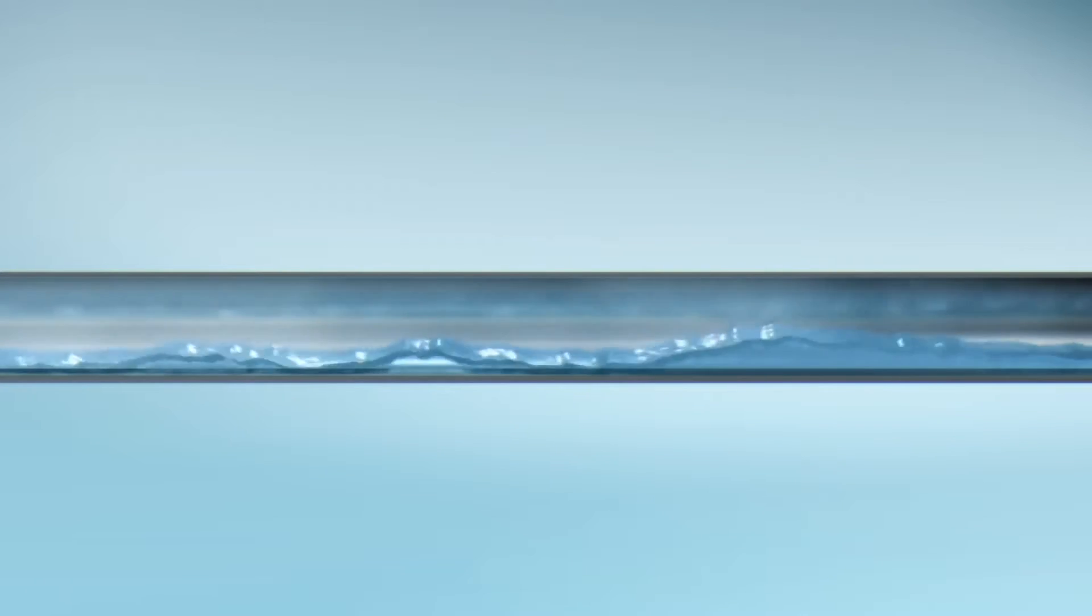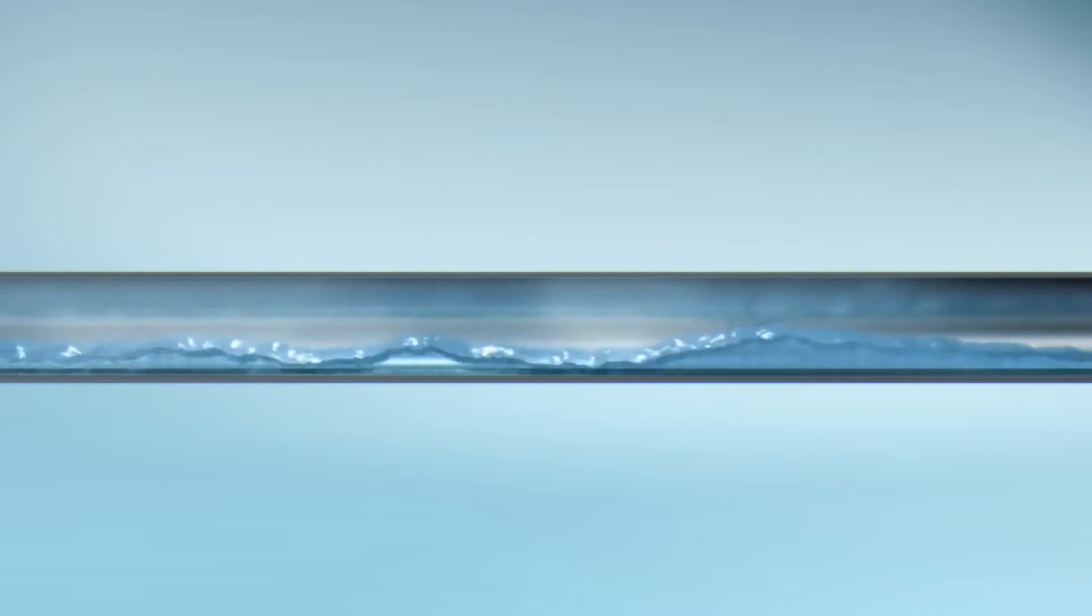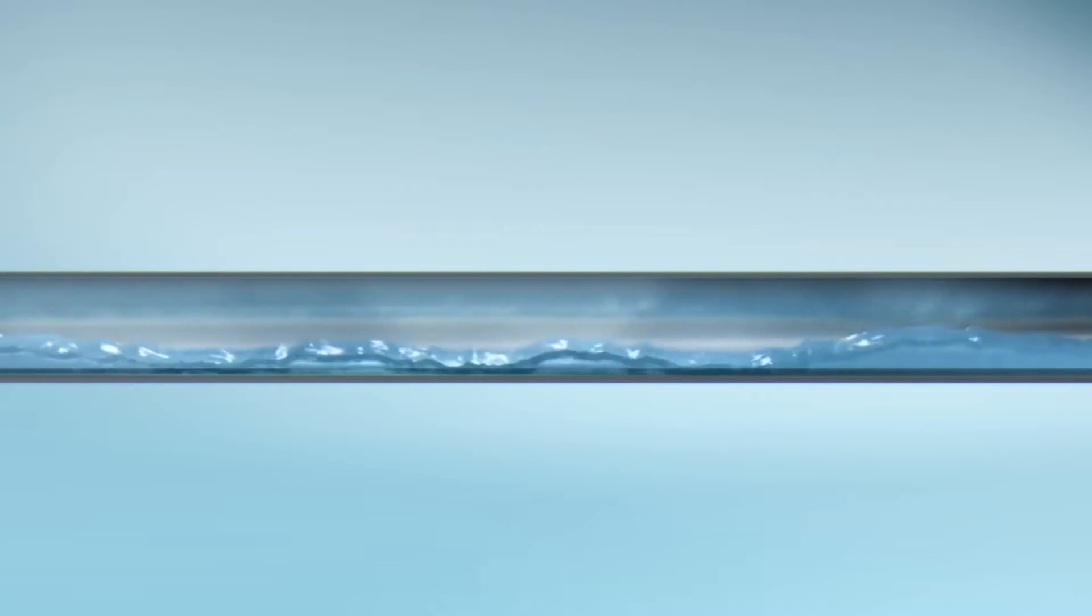Condensation induced water hammers are a further problem caused by wet steam. If hot steam hits cooler condensate, the steam can abruptly turn into water, with up to 200 times less volume. The resulting implosion causes pressure surges, which are even more dangerous than those caused by plug flow water hammers, in extreme cases up to several hundred bar.